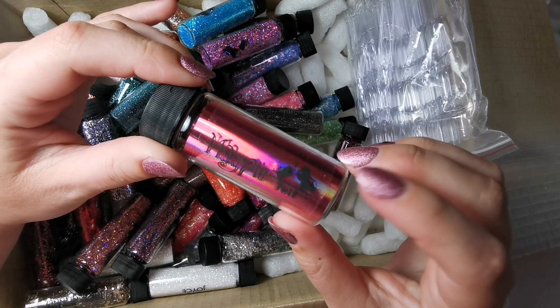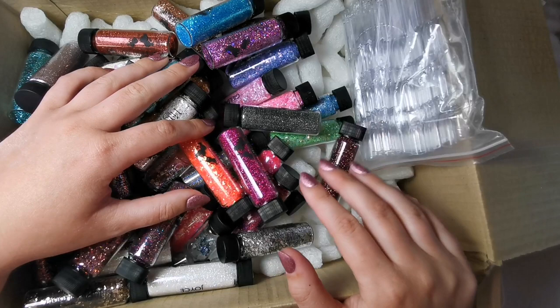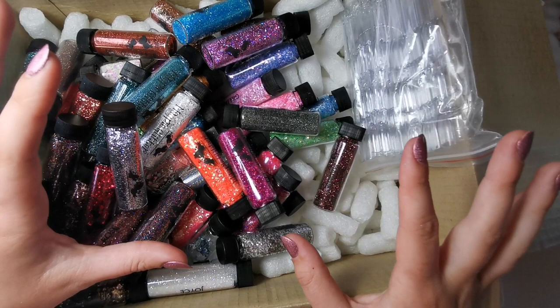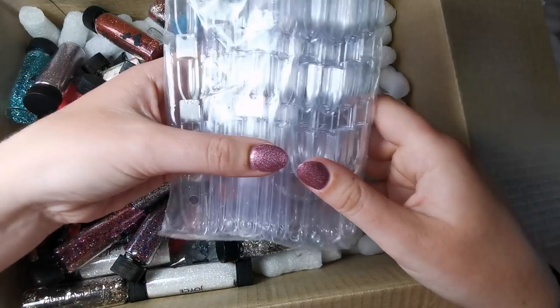So I'm happy with that one. So they're the four new foils that they've just brought out. Unfortunately, I have got the Once Upon a Time collection from the glitters in here, but I actually don't know which are which, because when they send them, they don't pack them as collections, and obviously I've unpacked them anyway, so I don't actually know the difference. So I'm just going to show you all of them, and you can see which ones come from there by looking at the website.